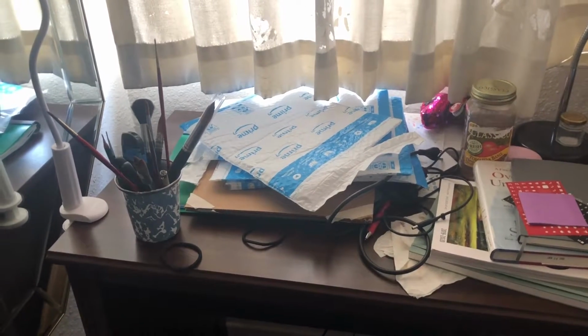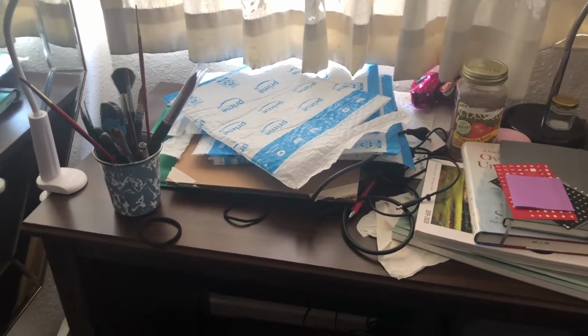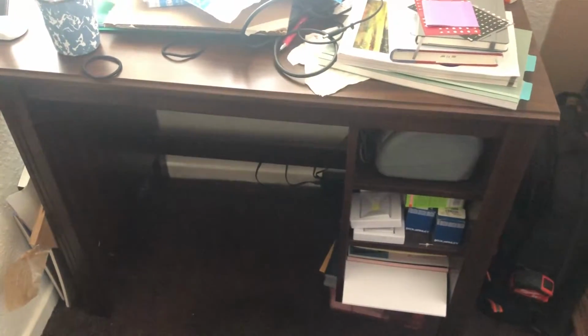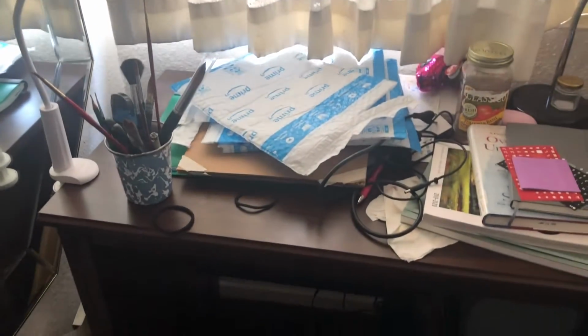drawer in my living room that has other art supplies, but I kind of just want them to be all in one place. So I'm gonna just organize this today and take those things out and switch them with my art supplies in my other drawer, and I'm just gonna show you guys how that goes.